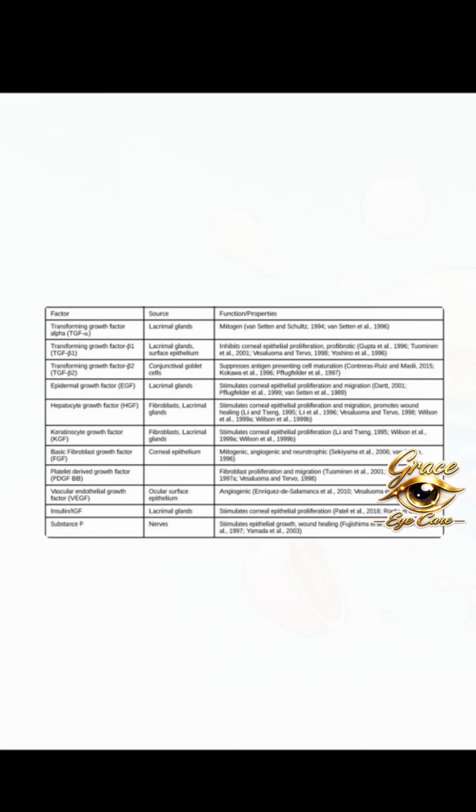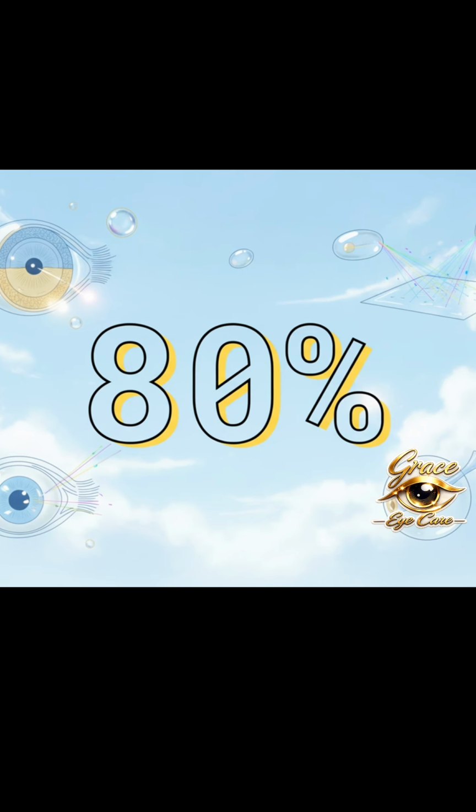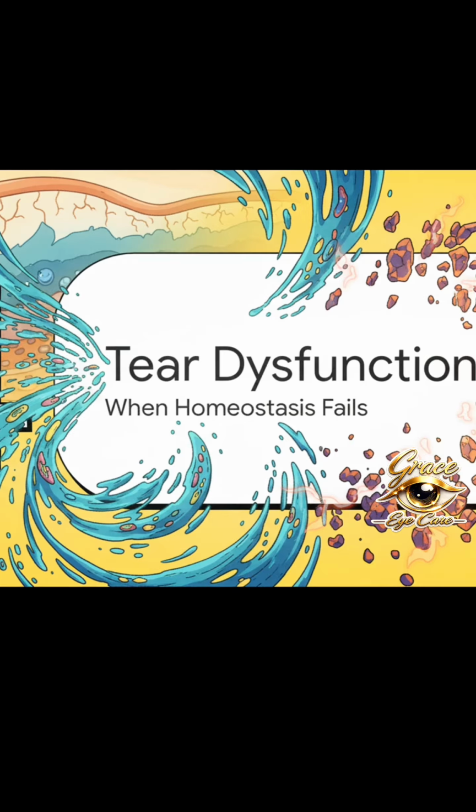Tear film mounts an innate defense against bacterial pathogens by production of lysozyme and lactoferrin. Various growth factors are also secreted in tear film, like epidermal growth factor, which is responsible for epithelial regeneration following corneal trauma. Transforming growth factor beta is also secreted by conjunctival goblet cells and is responsible for reduction of ocular inflammation. Tear film, along with cornea, forms 80% of the refractive surface of the eye, that is 44 to 45 diopters.